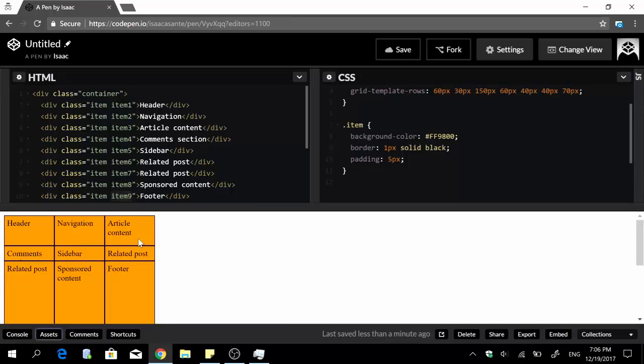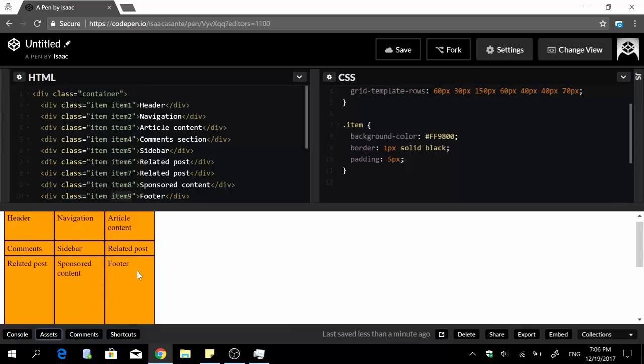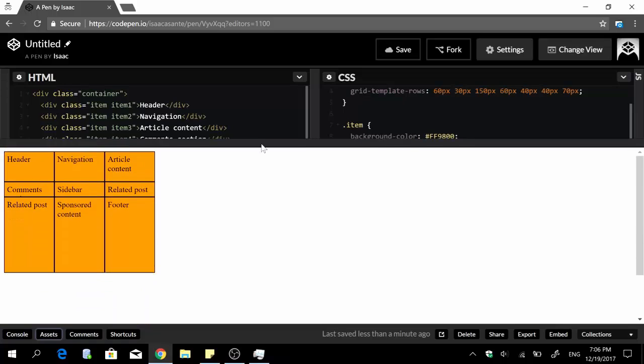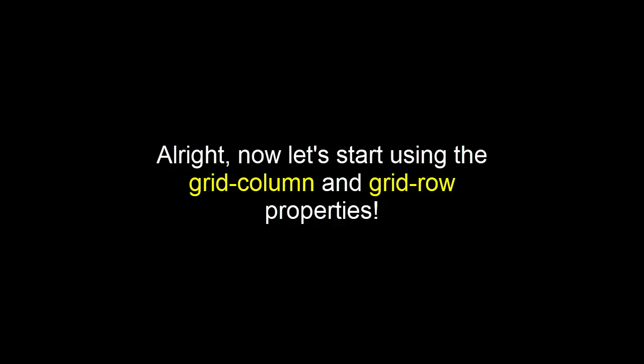So this grid has 3 cells horizontally and 3 cells vertically, but then it has 4 grid lines horizontally and 4 grid lines vertically. So why is it 4? That's because the border on the very left side, like before the H of header, is 1 grid line. This second border here is a second grid line. This third line is a third grid line, and finally the last one is the fourth one. So the same can apply vertically. You can call them grid column lines or grid row lines.